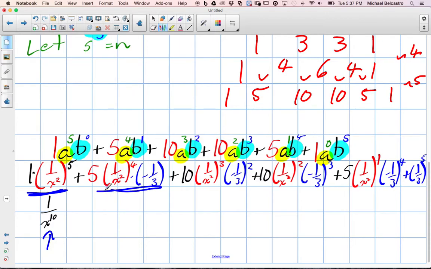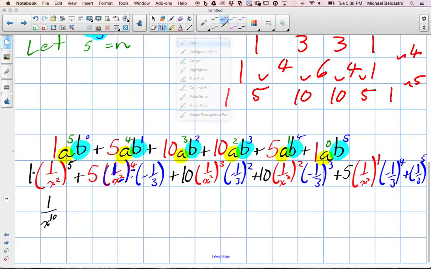Then we get into our second term, and we have to multiply 5 times whatever this to the power of 4 is. That should be times negative a third. So I'm actually going to get a negative answer. So there's going to be a subtraction sign here. But let's first focus on this. Because we know our exponent rules, 1 to the power of 4 is just 1. And we multiply these two. So we get x to the power of 8. So it's 1 over x to the power of 8. Does that make sense? Technically, times 5. And then times a third.